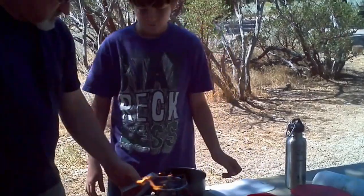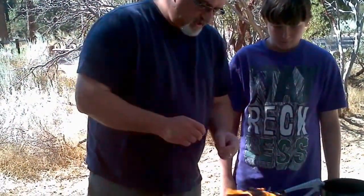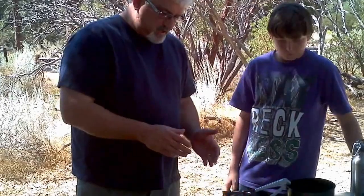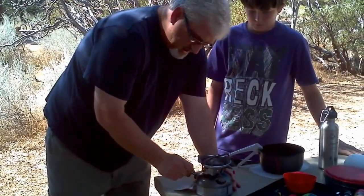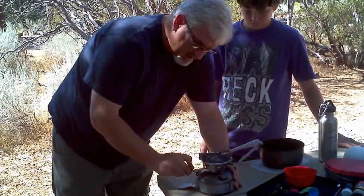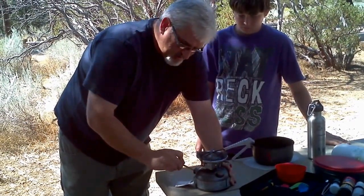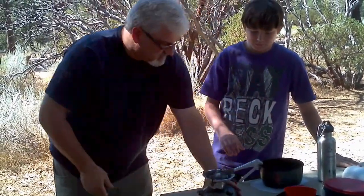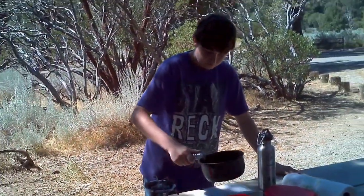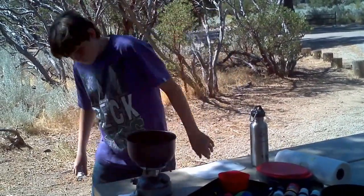The trick with these multi-fuel stoves is you've got to get the pressure in them just right. Unlike the canister stoves, they're not pre-pressurized. So you get your fuel, pour it in, and then you have to pressurize it. I already pre-pumped it. Now I'm just going to prime it a bit more. The fuel needs to be ionized, I guess is the term. So Dakota will get that water brewing to get the mashed potatoes going.